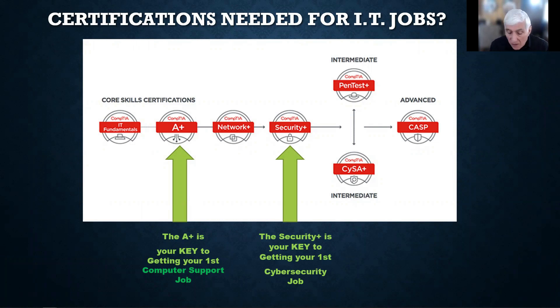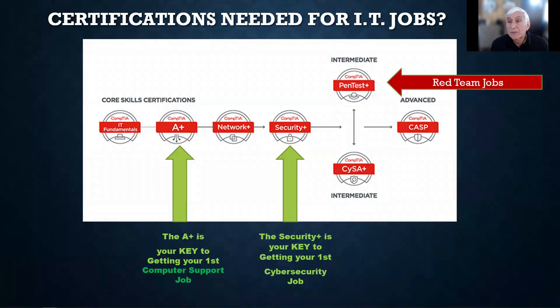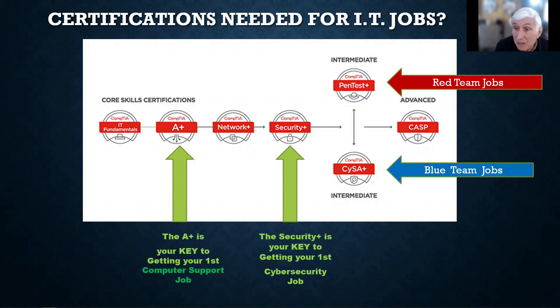What are the cybersecurity jobs that Security Plus leads to? The first kind is what I call a red team job. You'll learn the techniques for this when you take the pen testing course. The job of the red team is to go into a company's computer systems and determine the weaknesses and flaws so they can better protect their systems from the bad guys. But the bad guys are always going to get in, and that's where the blue team job comes in. The Security Plus certification leads you towards either one of these two paths.